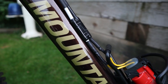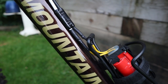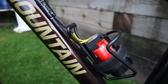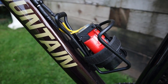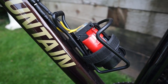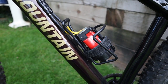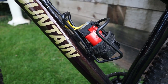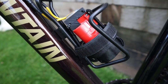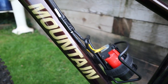I ended up just using some quick connectors I found in the automotive shop to make it go on and off really easy. They seem to be pretty secure, but I'm going to end up going with a waterproof system that screws on for extra security. And I'm going to put the battery into an actual water bottle and put foam around it and make it waterproof as well. These batteries are pretty light. I'll be able to carry another one in my backpack and probably have a 2-3 hour ride time, no problem with this. Right now it's just Velcroed on. Seems to hold pretty good, but for any serious trails, I'm going to make it a little bit more secure.